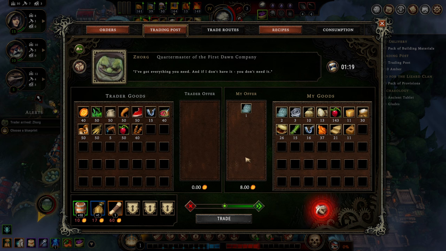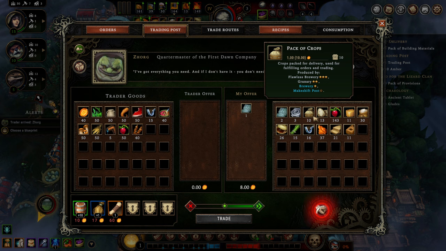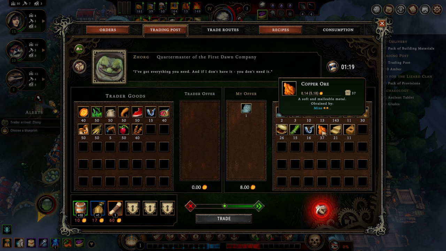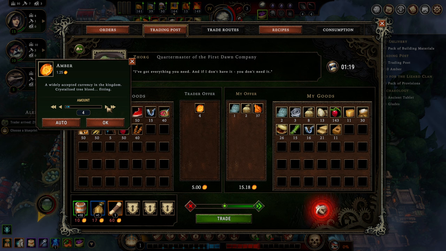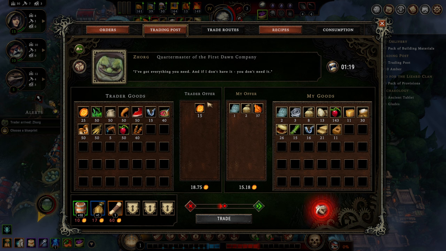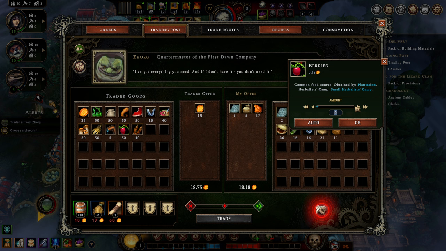I already got a big selection of crop packs. Where did these come from, I wonder? Ah, well. We can sell copper ore, as it's really hard in my current situation to process that properly. So, yeah. We can buy ourselves 15 amber, but as you see here, pure amber is more costly than it is the other way around. But it is okay for me. We're just going to sell away a few more extra crop packs and let's say a couple of berries. Only a few. There we go.